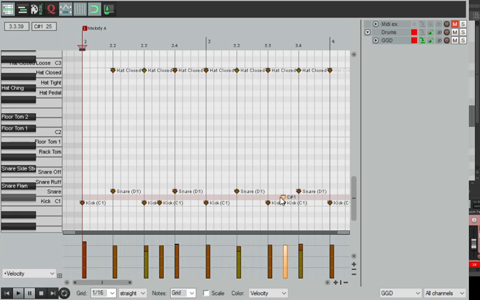Maybe change this snare here, something like that. That also sounds good. That could be one variation of this pattern. So for this variation, for instance, I would probably bring this hat here a lot stronger, and this hat here a lot stronger.